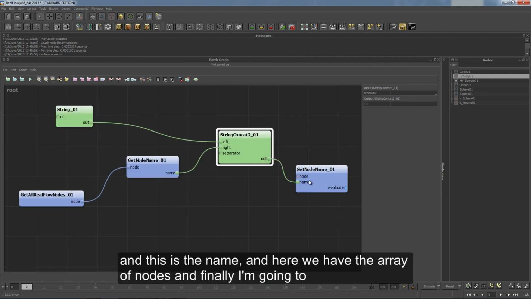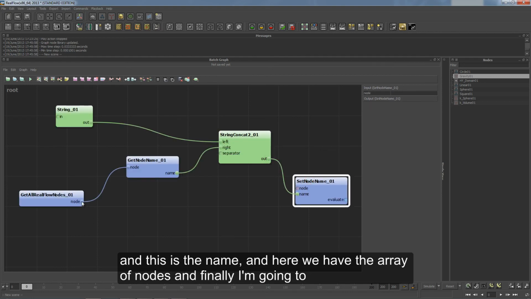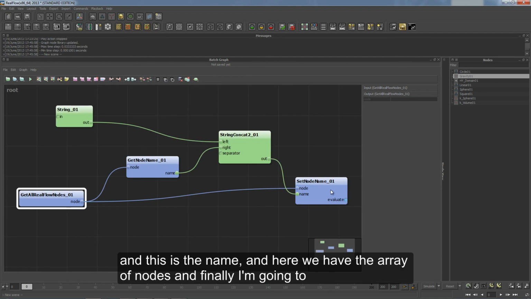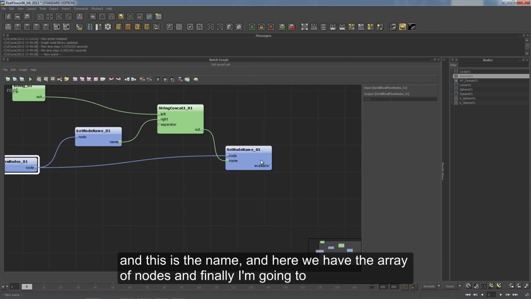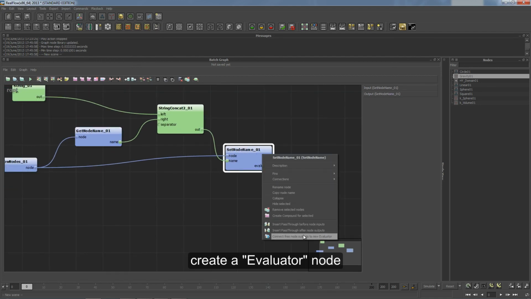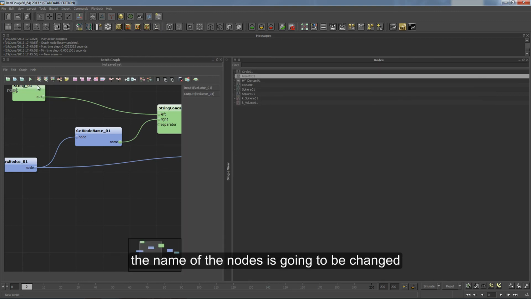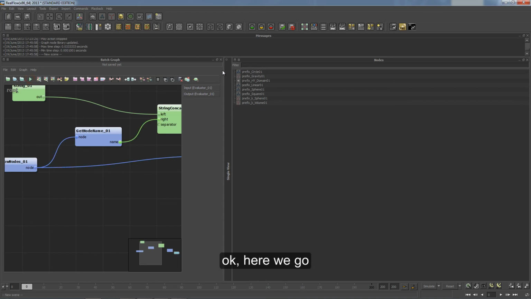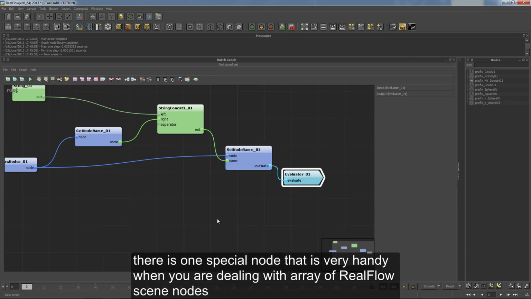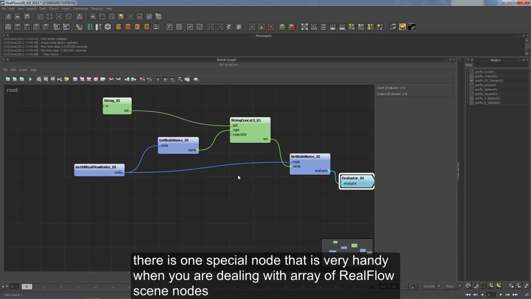This is the name, and here we have the array of nodes. Finally, I'm going to create an evaluator node. If I run this graph, the name of the nodes is going to be changed. Okay, here we go.